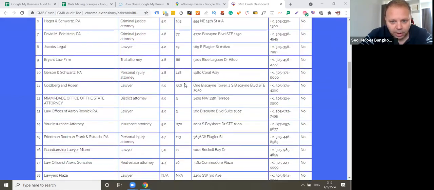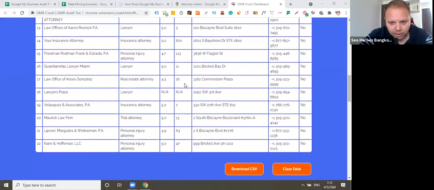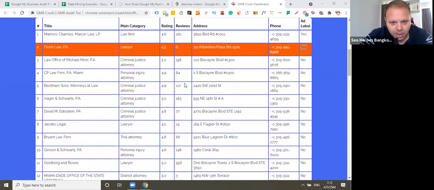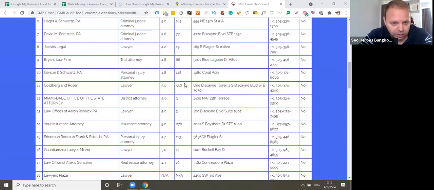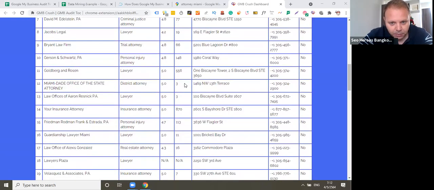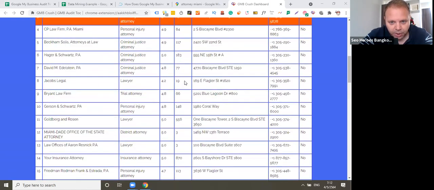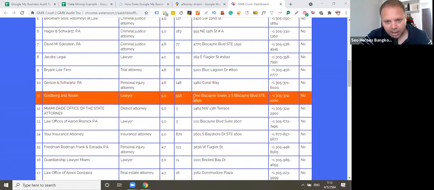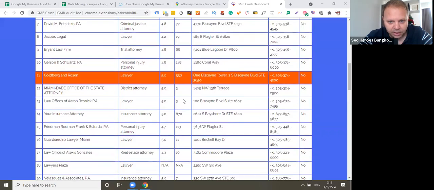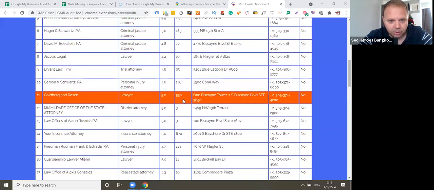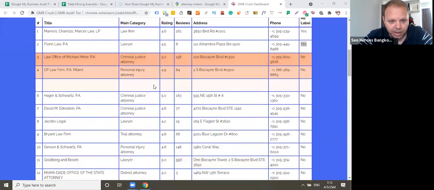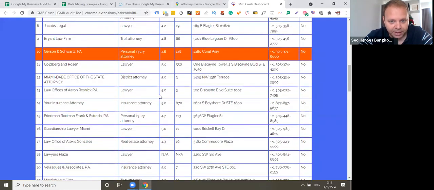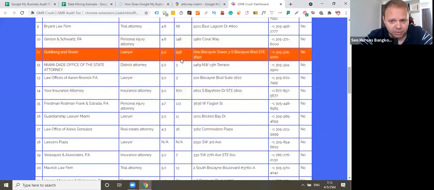And so what you can do here, once you have been launching this type of search, another interesting thing that you can do, and that we do internally as an agency, is check which listings we consider outsiders. By outsiders, we mean listings that are strong in reviews and strong in ratings, but somehow are not ranking next to the 3-pack, they are pretty far from the 3-pack. And those are potential clients for us.